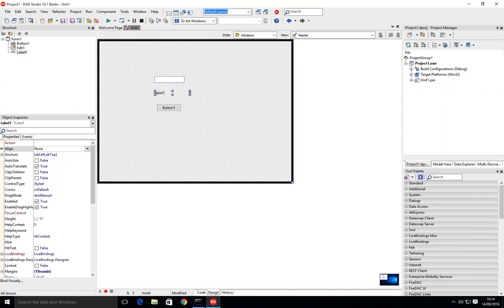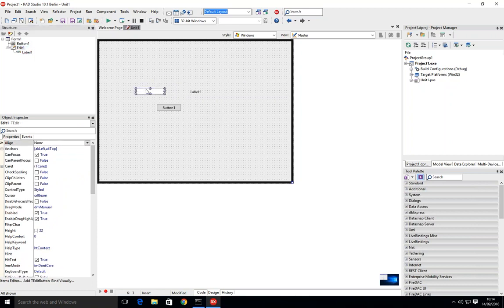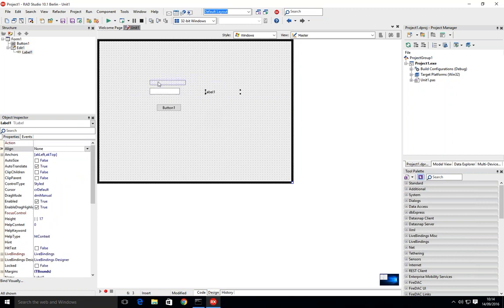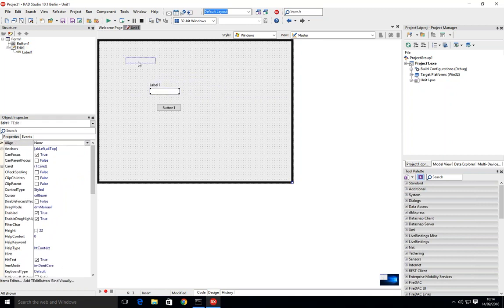So we can still see in our structure that we've got our controls here. And one of the things that is slightly different here, I can actually parent the label just by dragging it onto the edit control here. And it now becomes relative to the edit control. So I can go position it at the top. Now everywhere this goes, it goes with it. That's a little bit like having a TLabeledEdit in the VCL. Here you just have the two working together.